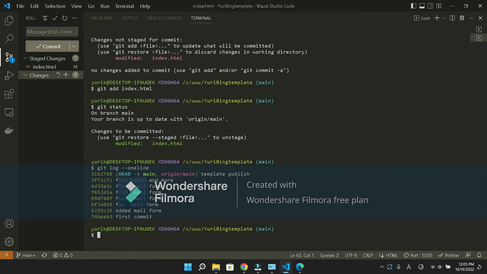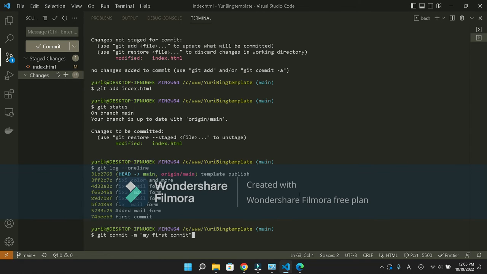You can see a template publish right here. So to commit, to record the changes and get ready for uploading, which is called pushing, it's git commit dash m and whatever, my first commit.